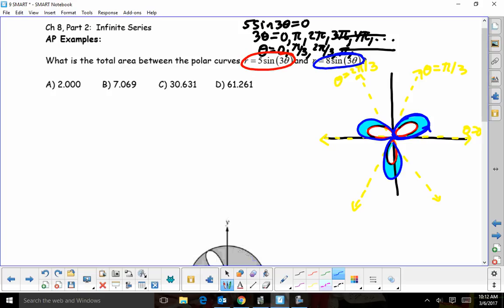Where am I at? Then we go here, and then we're back at 2 pi over 3. And then we're going this way, and we're back at pi. So we've done the whole rotation by pi. We've completed one cycle. So if you were going to do the whole thing, you'd have to go 0 to pi, not 0 to 2 pi. But I would just do 0 to where? Pi over 3, because that gives you one of those, and then multiply it by 3 to get all 3.